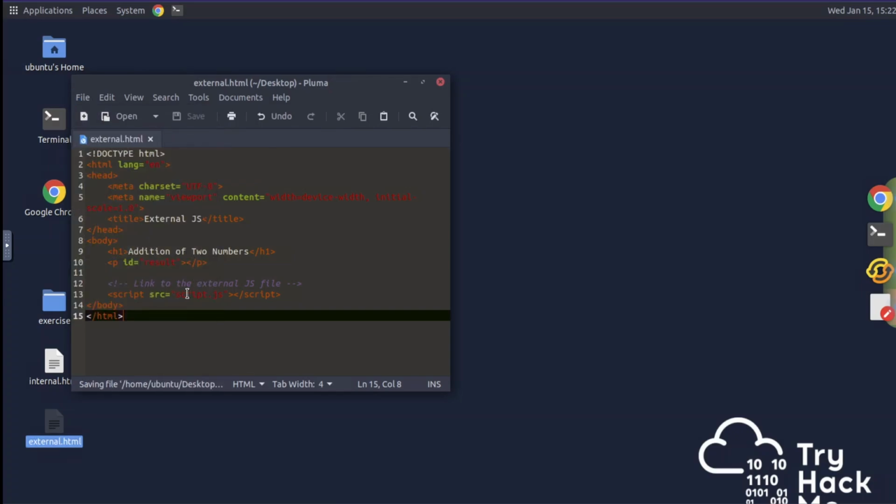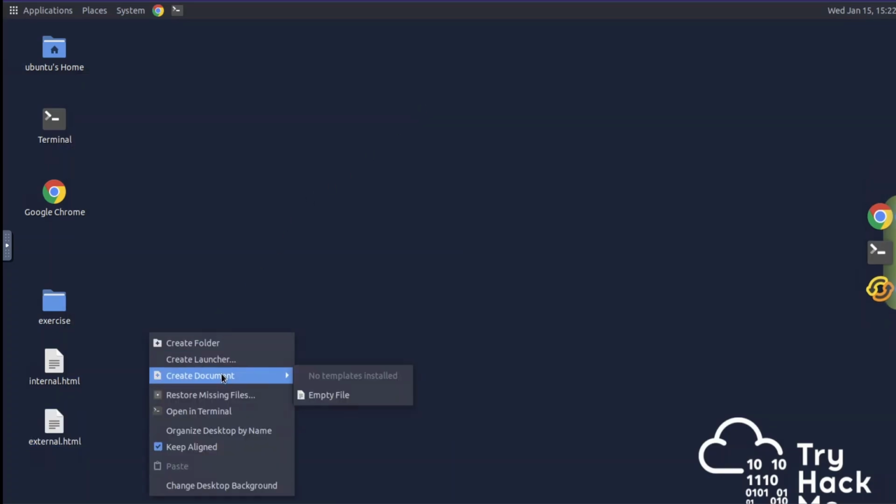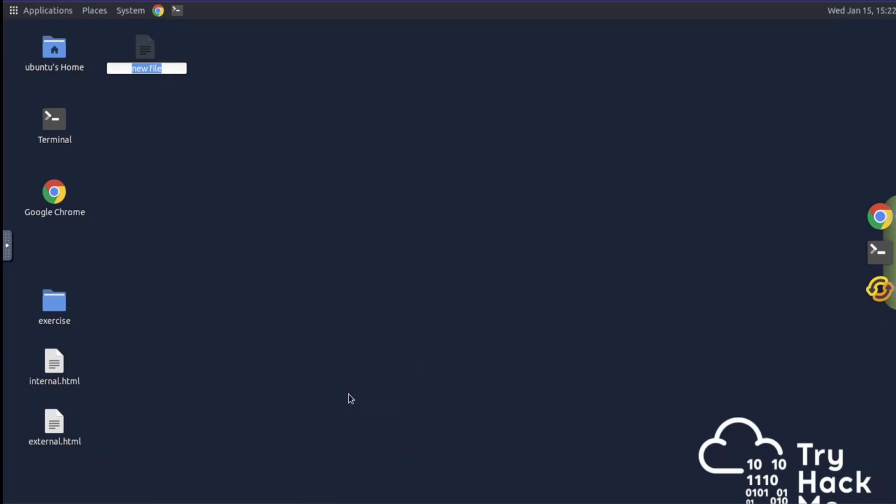But now we need something called script.js for it to actually use. We need the JavaScript portion. So I can close that, create an empty file, and I'll just name this script.js. And when I say I'll just name this script.js, it has to be named script.js, because that's what we named it in the external HTML.